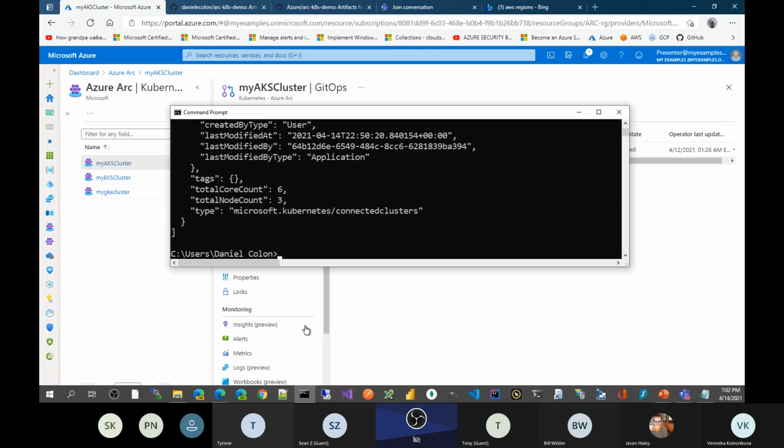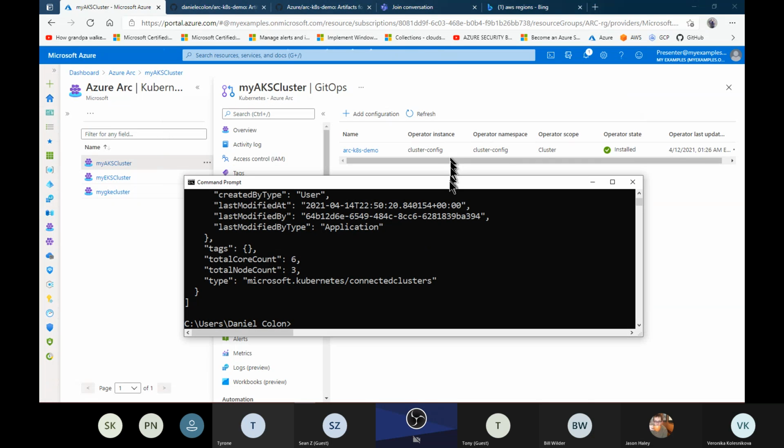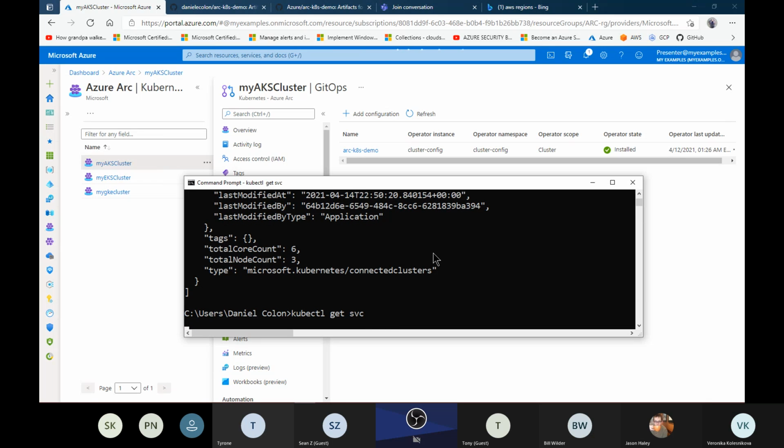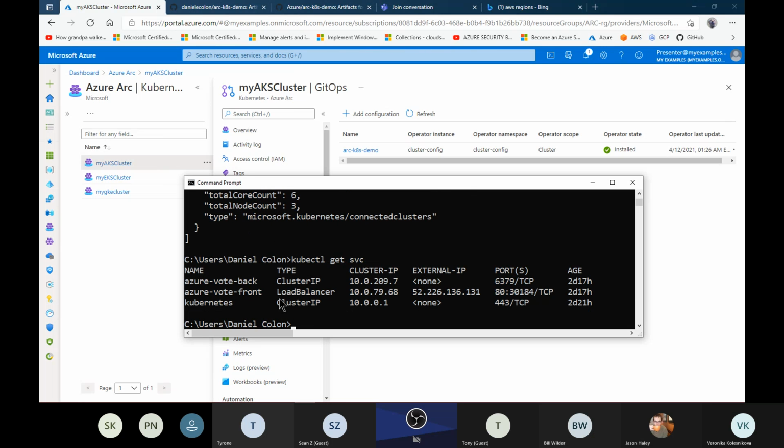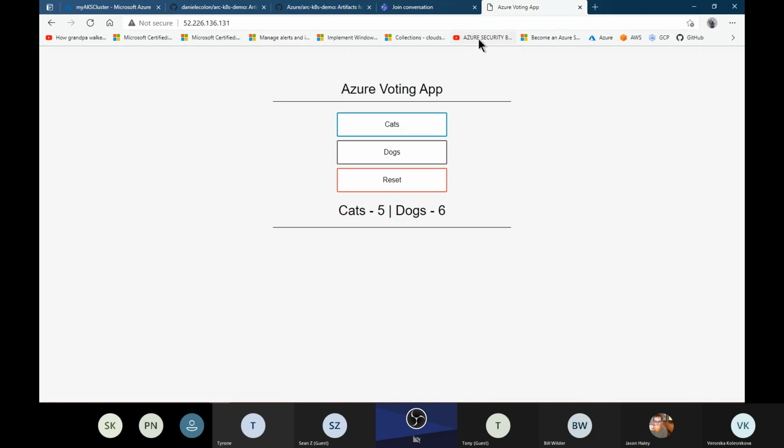So just to make it a little faster, we'll look that up real quick. I'm already connected to my AKS cluster, so I can just say get service. I can also find this through the portal. I just happen to know this might be a little faster. And some of y'all may have seen the Azure vote before, but this is basically that application. So I got my external IP address. For proof in the pudding. And there's our application. So you can vote for cats, dogs, you can reset the count, whatever you want.